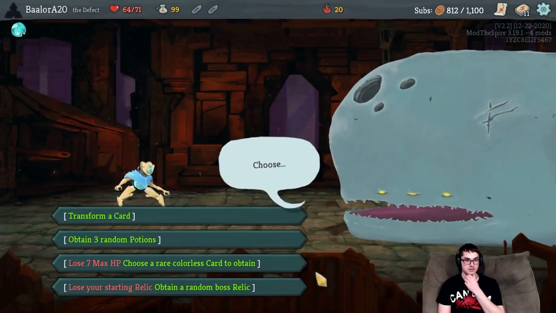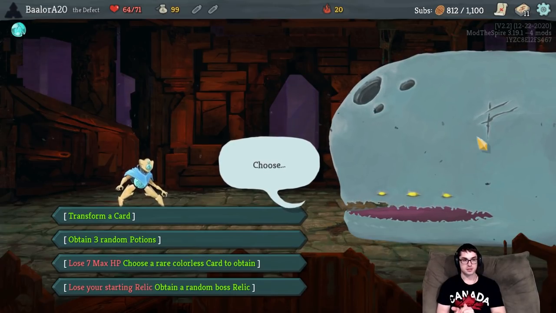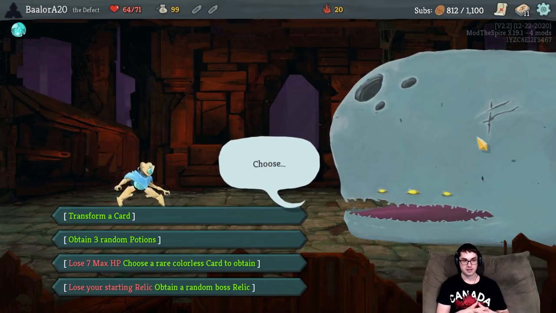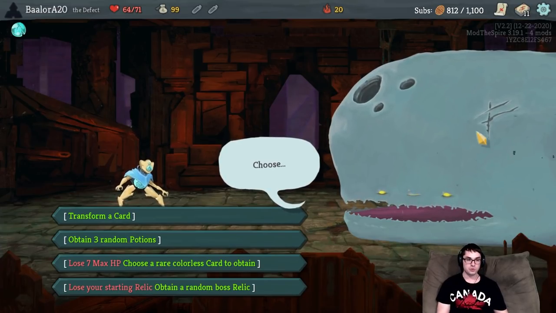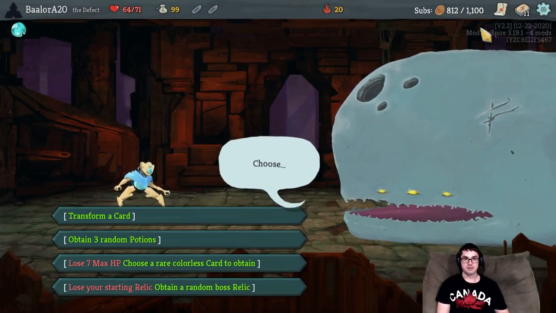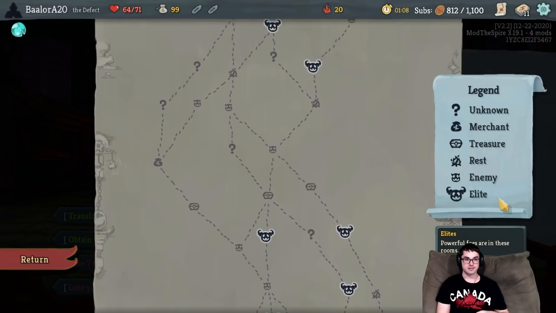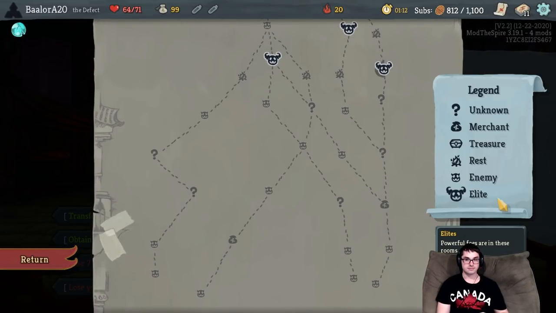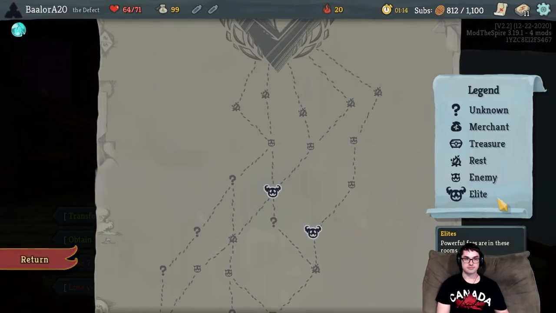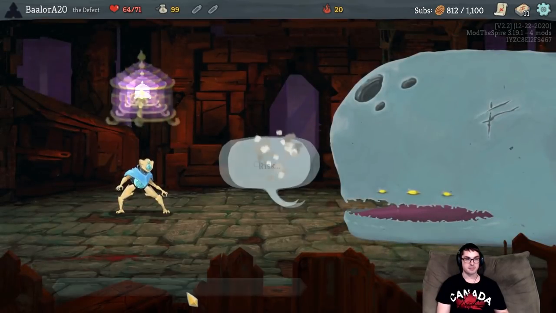So our options are... we could also take a rare colorless card. I think there's a few colorless cards that are pretty good at the start. Hand of Greed, Apotheosis, Master Strategy, The Bomb... just to name a few, or the good old get a random boss relic, which I do think the Defect adores. Random boss relics in general. What the hey, let's make it spicy. Give me a random boss relic.